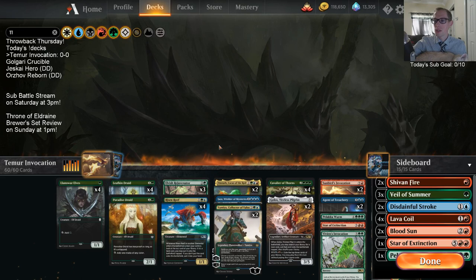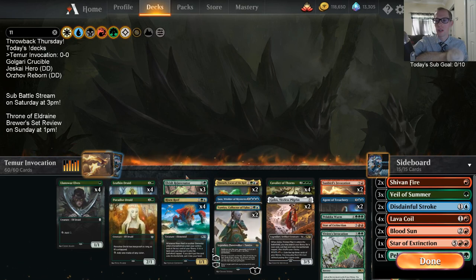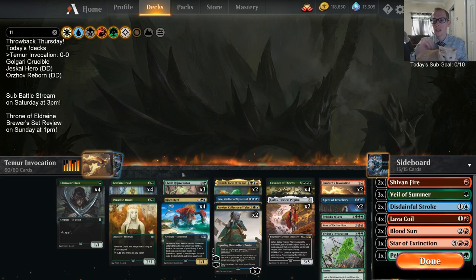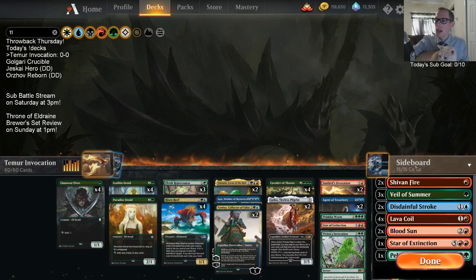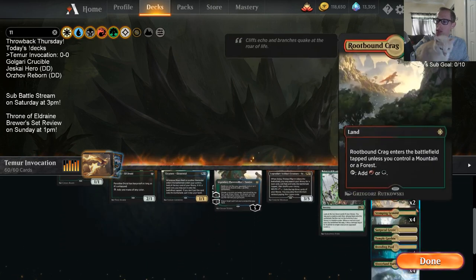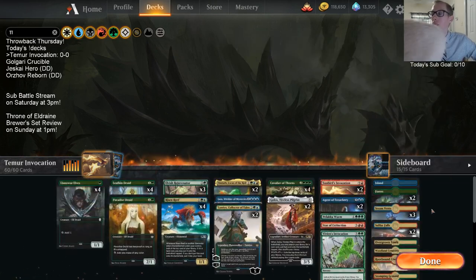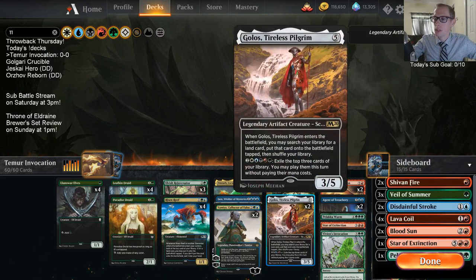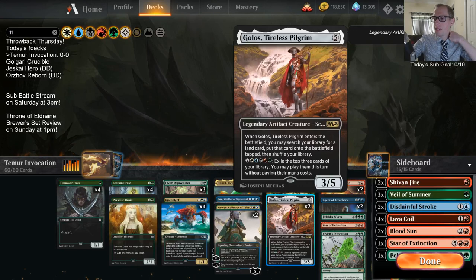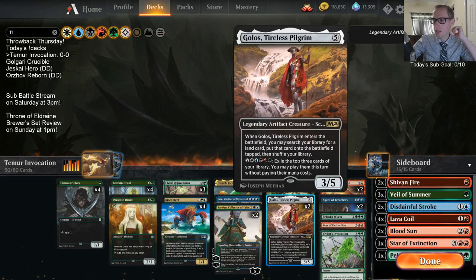Other thing we got going on. Obviously this is really high mana cost, so we need to do some hard ramping. So we got Elvish Rejuvenators in here to go along with the Risen Reefs to help put lands into play for us. I'm not going with Field of the Dead, but we got two white, two black sources for Golos. So we can activate Golos.